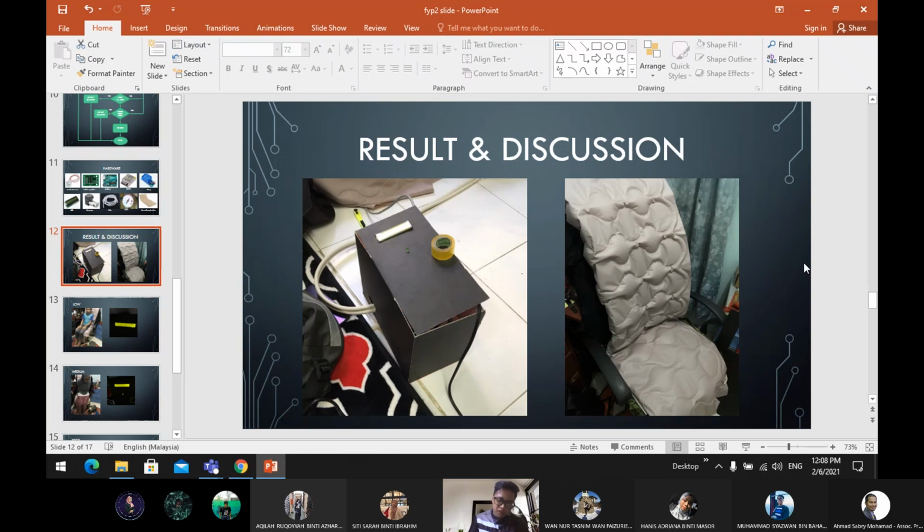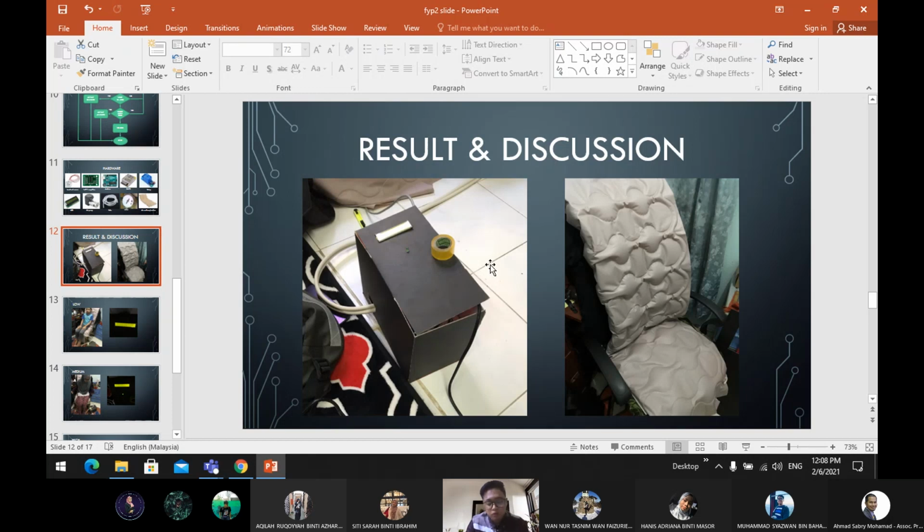Actually, for this project, we convert AC to DC to power the Arduino, because this pump needs an AC power supply. Which AC to DC? Okay, because the pump needs an AC power supply to turn on, so I just use one power supply to turn on the Arduino also, sir. So you mean the pump needs AC or DC?